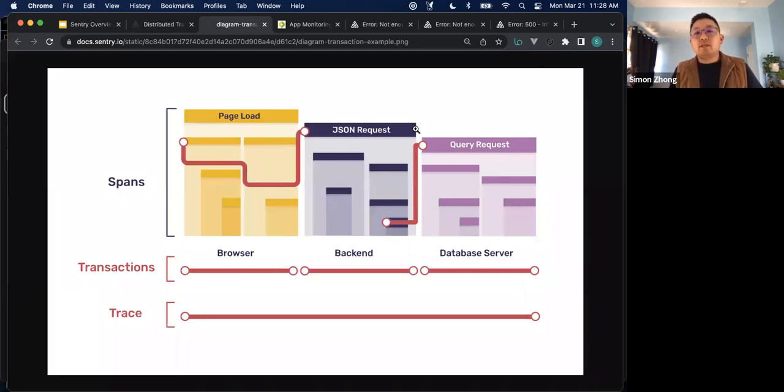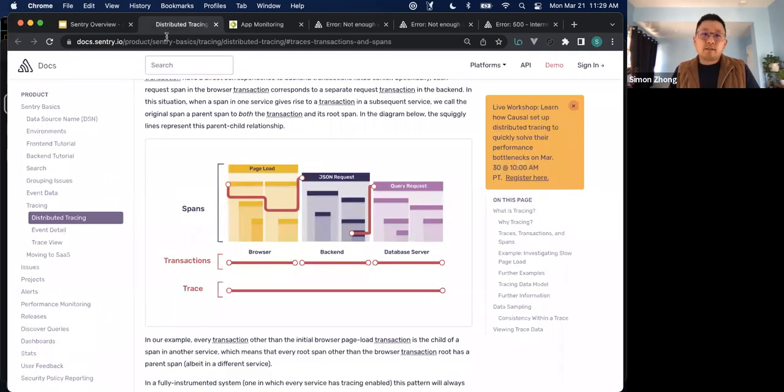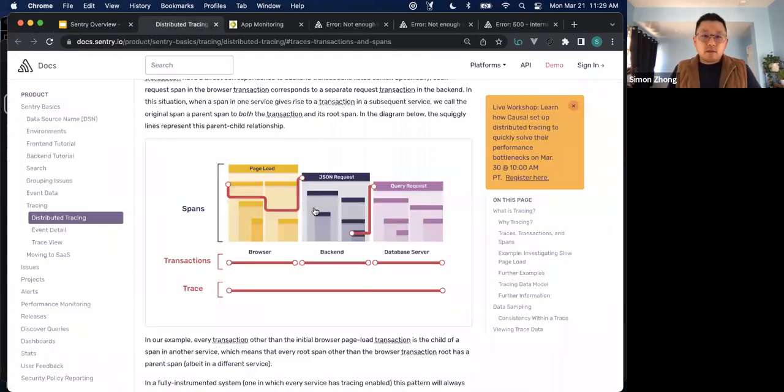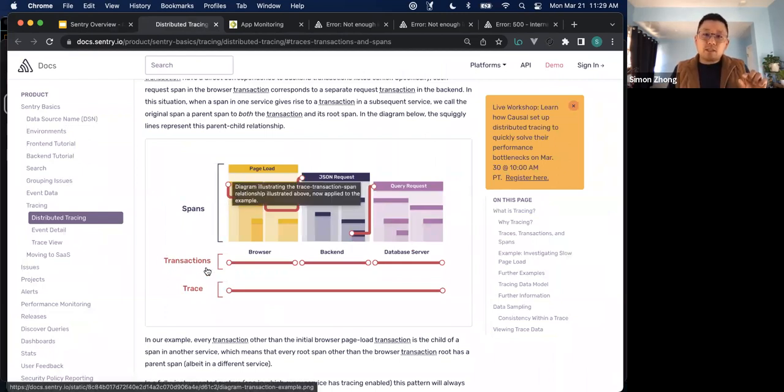So we're tracing activity throughout several applications. Once the original request is completed, then that ends the trace, right? So that's just an overview on what transactions are. Last thing, spans. Spans are individual operations that happen during a transaction.